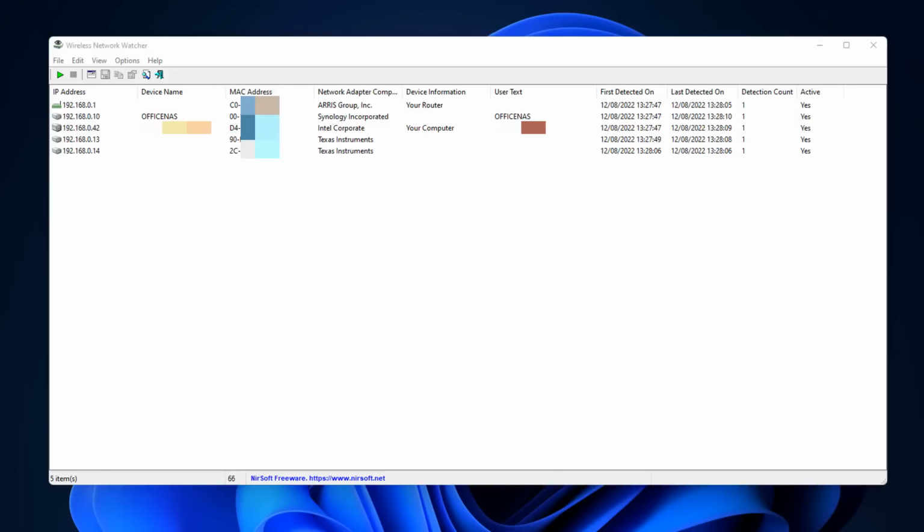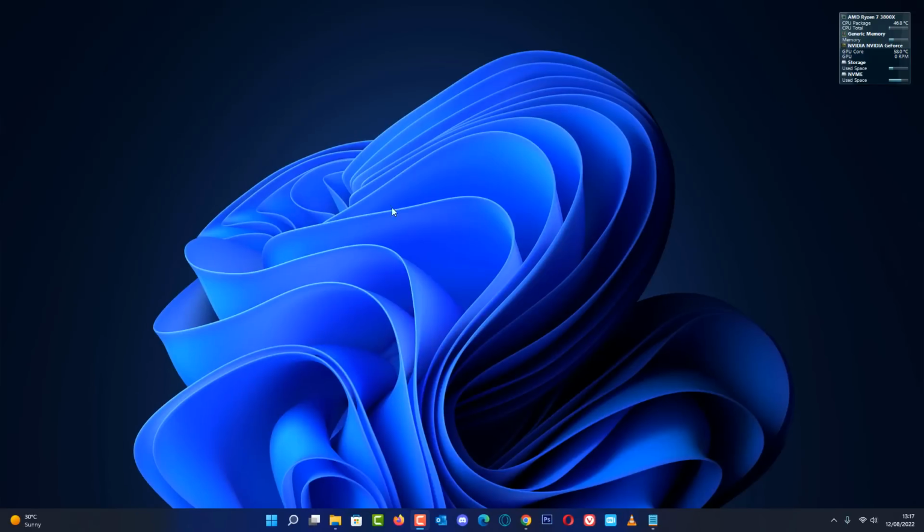Now next up is the wireless network watcher. This will tell you who is connected to your Wi-Fi network, and you can see all of the devices that are connected at this present time. So if you've got a neighbor that's connecting to your Wi-Fi network, or another device that's connecting and hogging all your bandwidth, you would now know what their MAC address is, and you'll be able to then block them and change your password as well. And that's what I'd advise you to do. People do jump on other people's Wi-Fi networks, especially the non-secure ones. So be careful, and make sure you keep secure passwords on your Wi-Fi network.